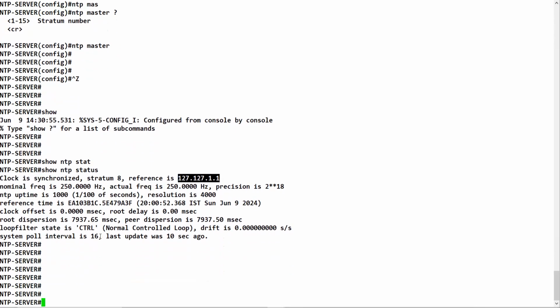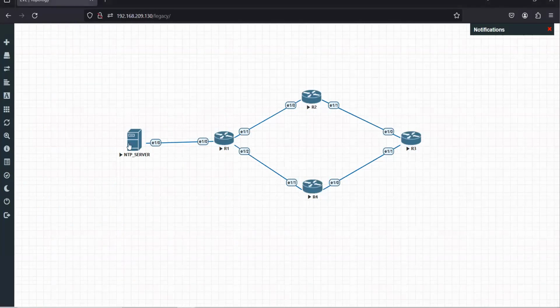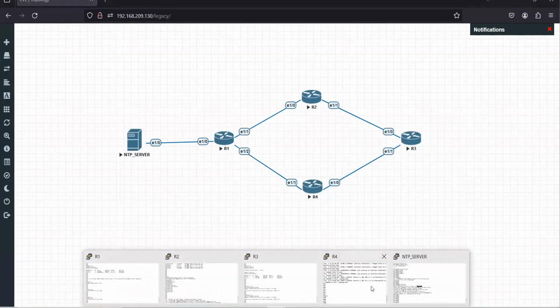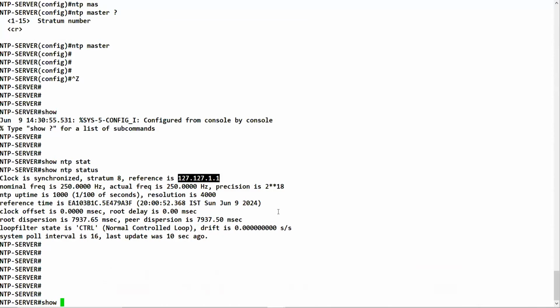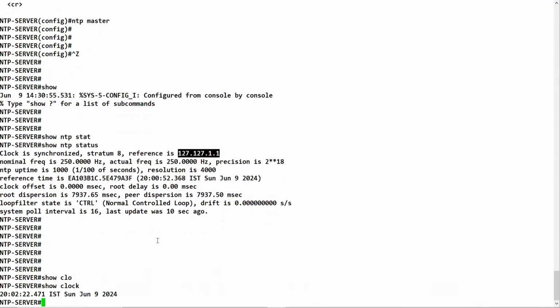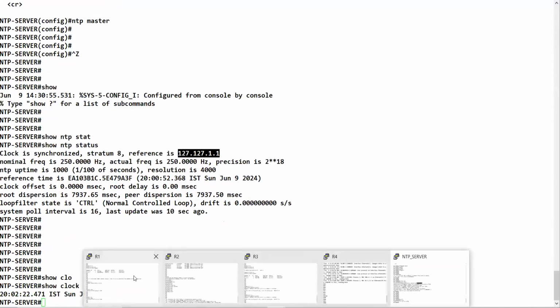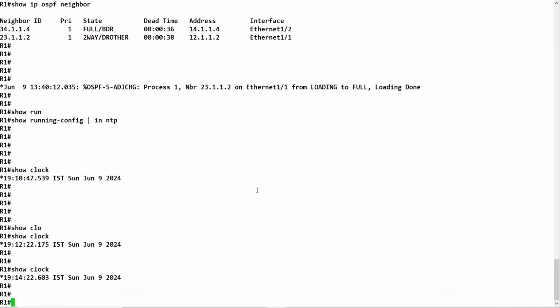So now let's go to our topology. We have the NTP server wherein the time is almost 8 p.m. and 2 minutes, and on R1 the time is almost 7 p.m. and 14 minutes, right?